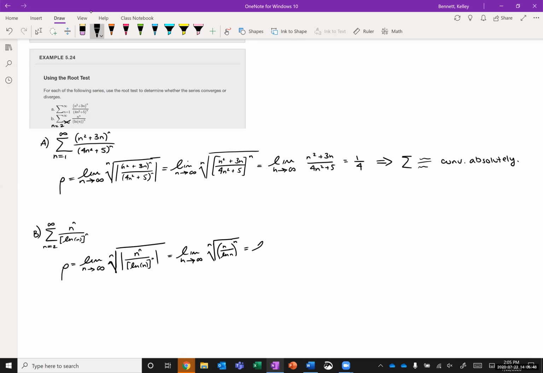And then I can go ahead and simplify this. So this is the limit as n goes to infinity of n over the natural log of n. And because this goes to infinity over infinity, we can apply L'Hopital's rule. When you use L'Hopital's rule, make sure to at least write an LH over the equality symbol. So this is the limit as n goes to infinity of 1 over 1 over n, which is the limit as n goes to infinity of n, which is infinity. So we know that our series diverges.